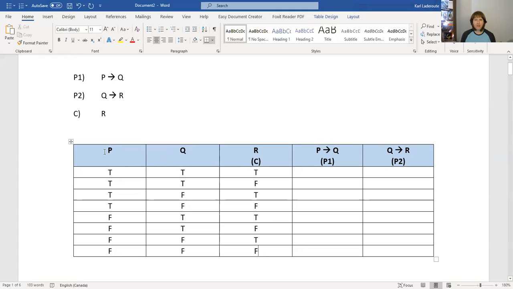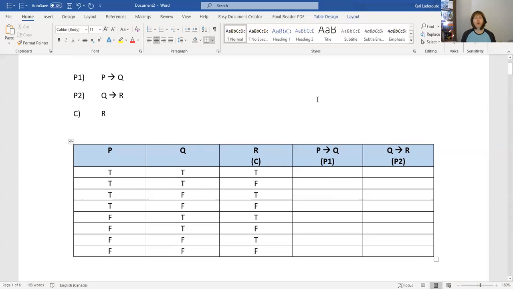We've got our simple statement columns. We have our 8 rows that represent all of the possible combinations of the truth or falsity of those simple statements. So in the first row, they're all true. In the last row, they're all false. And if you look at every row in between, it's a different combination of how they can be true or false. So our last step, step 7, in constructing our truth table, is just to fill in the truth values of the complex statements. So we'll just go in order here.